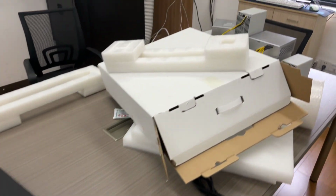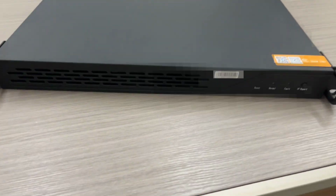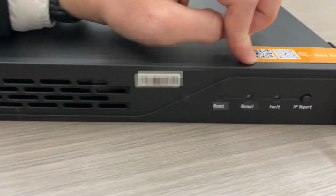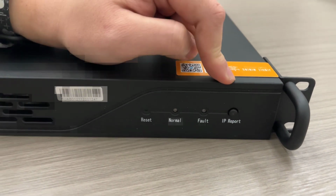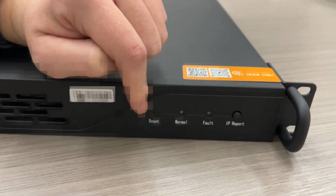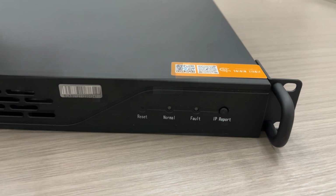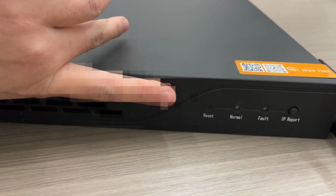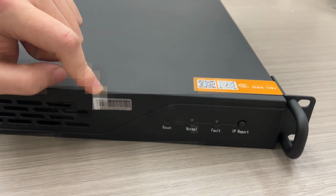Right here, you will see this is the machine. From the appearance, I'll tell you. This is the normal light, the fault light, and the IP report. I'll tell you later what this is. This is the reset button. You will need a pin or pen to stick inside to reset. And this will be the SN code. It is identical.